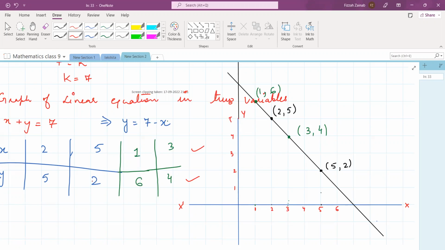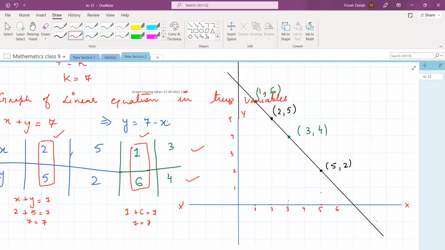Yes, ma'am. Okay, so let us do it algebraically first of all, right? This is my equation, x plus y is equal to 7. Let us check by putting these values whether they are solutions or not. If I put x is equal to 2 and y is equal to 5, what I'm getting is 7, so 7 is equal to 7. That means this value is actually a solution of the equation, right? Similarly, you can check this. You put this, so 1 plus 6 is equal to 7, so 7 is equal to 7. So this is basically a solution of the equation. Understand?